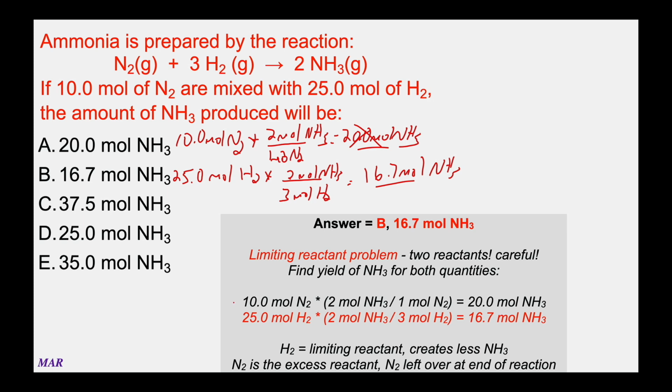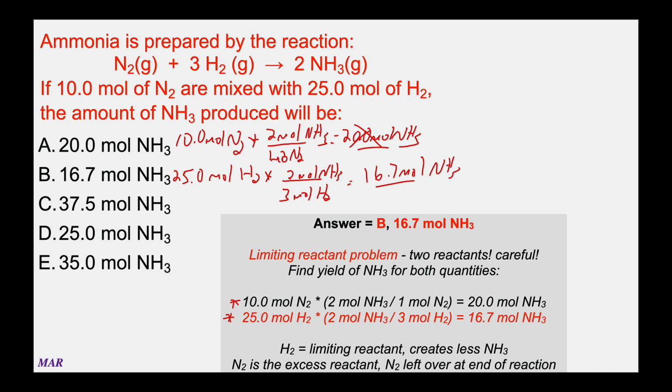If you see two reactant amounts, all right, like here it was N2 and H2, you really should test both of them to see how much product can be made. And that's what we did right here. If you quoted your boss a 20 mole NH3 yield, you probably should be fired because you didn't check the other reactant. Bad call. In this problem, we would call the hydrogen H2 the limiting reactant. It's limiting how much product, NH3, that can be made. And because it's the limiting reactant, that means that 16.7 moles is the theoretical yield of NH3. That's how much we should be able to make.